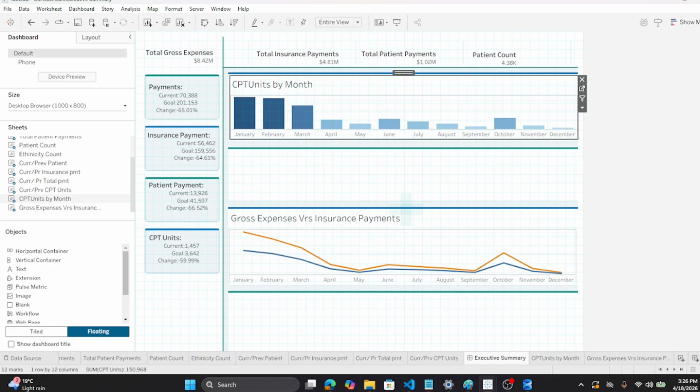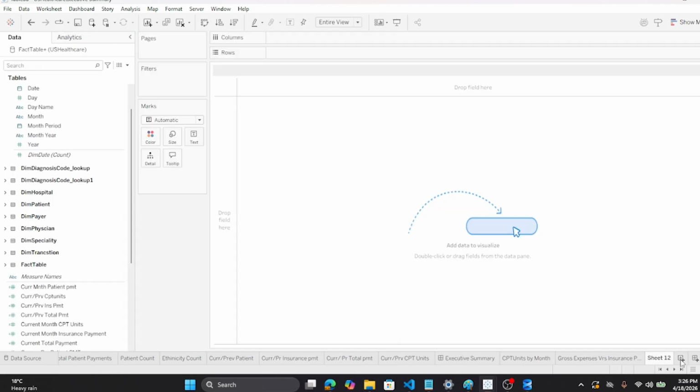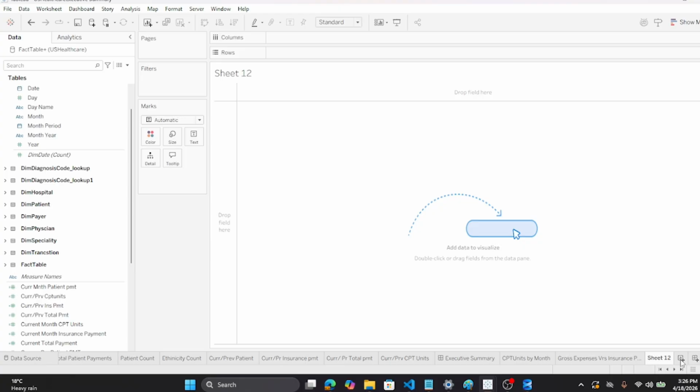And now we'll need a CPT units Medicare by, we'll create another chart. CPT units by provider. And here we will use the fact table.